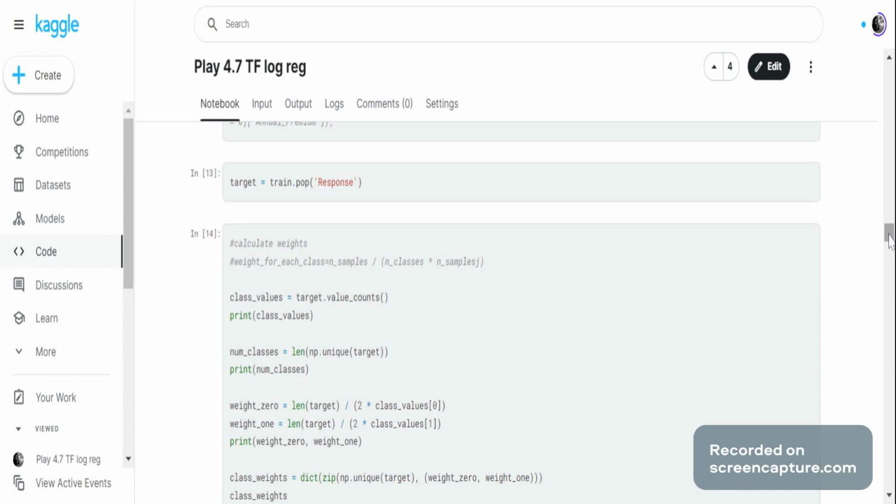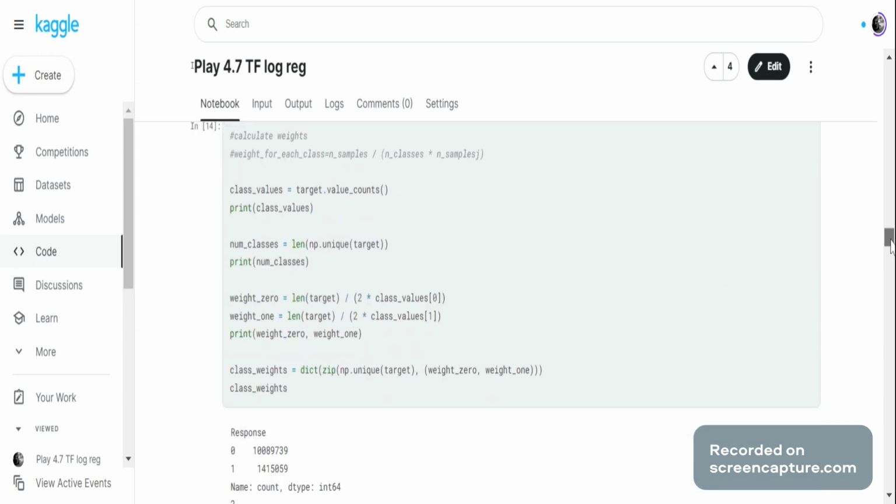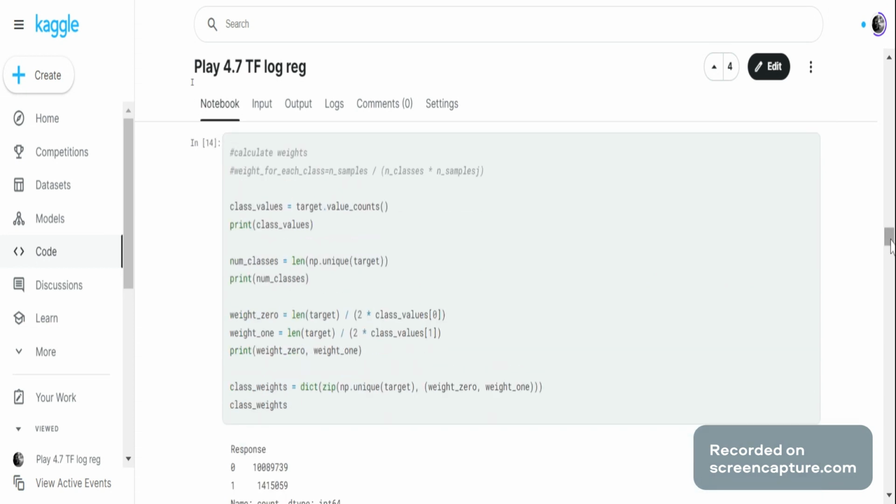We're going to define the variable target, where we pop response out of the train set. And this is something that I did just to balance the weights, because it's really difficult to balance the weights using sklearn.